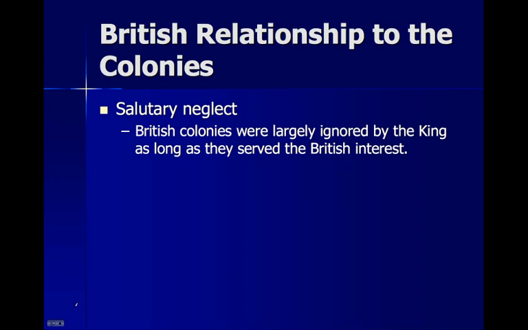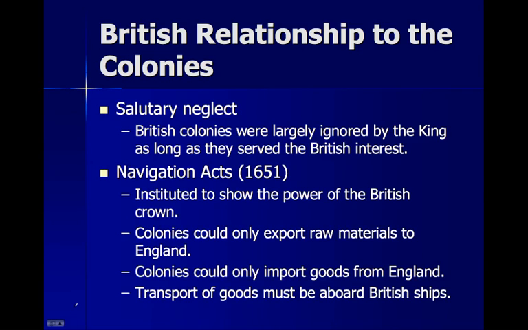Now, obviously, this salutary neglect was beneficial for the colonists because largely it gave them the opportunity to do essentially what they wanted to do as long as they were paying tribute to the king. Now, this did not last, though, because the king in 1651 decided to impose what were called the Navigation Acts. The Navigation Acts were basically created to make the colonists realize that the king really was the one that was in power. It was implemented to show how much power the crown had.